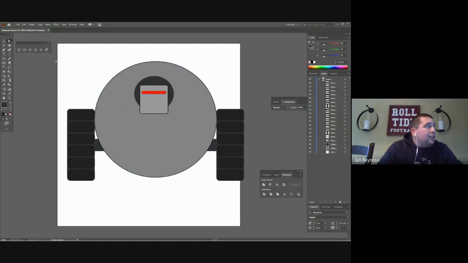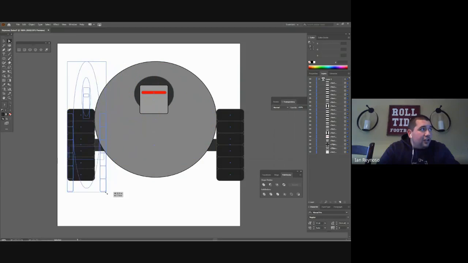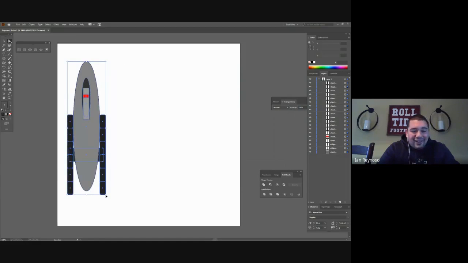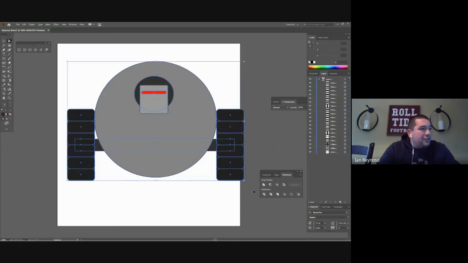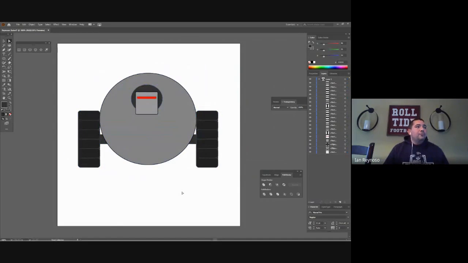If I want to make this smaller, again, all I have to do is click and drag. I can select everything. I'll hold Alt to make my direct select tool, my selection tool. I hold Shift to keep it proportionate, because if I don't hold shift, I go like this. Okay, so make sure I hold shift as I adjust the size down. And then I'm good to go.